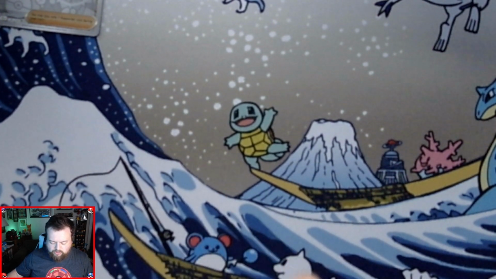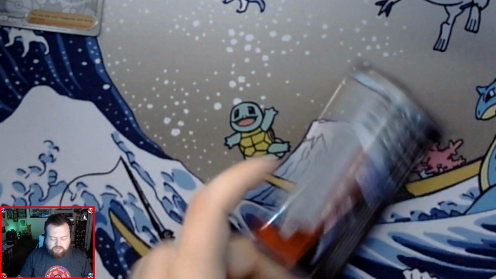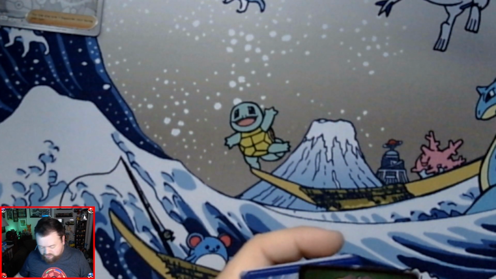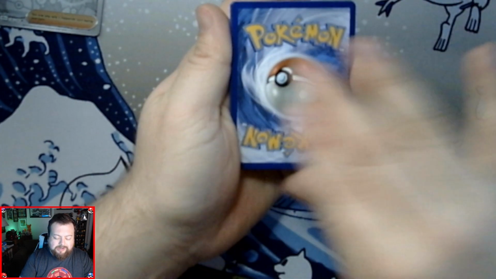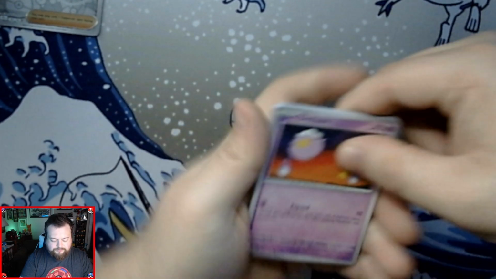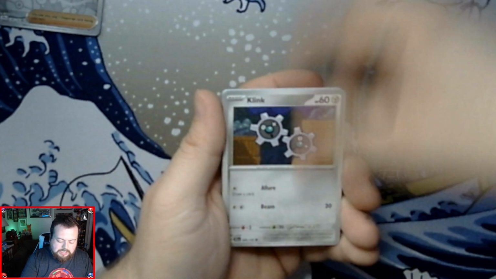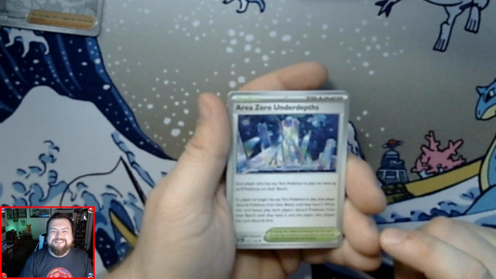Again, since we are pretty early into this release, I haven't gotten a good idea on what the hit rates for this box are, or for this expansion. If people are saying it's got bad pull rates, I have not heard yet. Some psychic energy. We got a Drifloon. Clink. Hoothoot. Impidimp. Area Zero Underdepths.